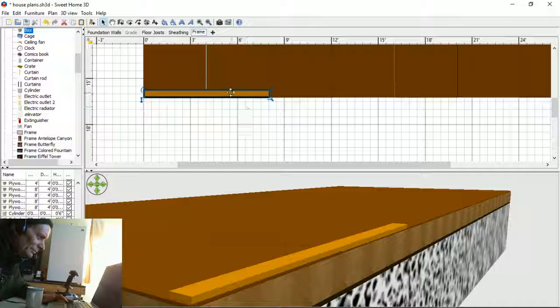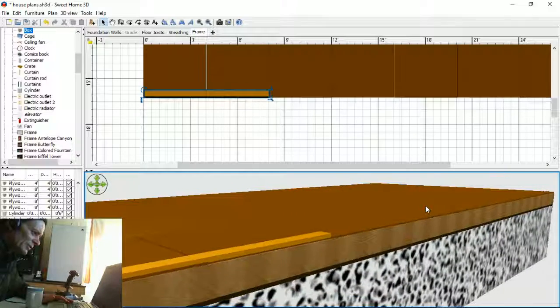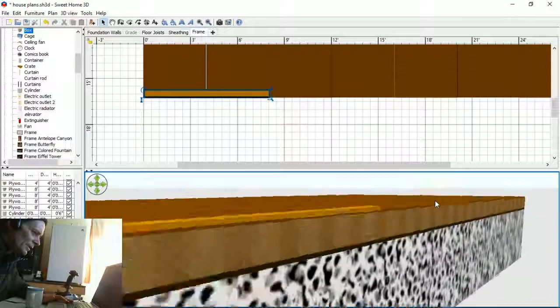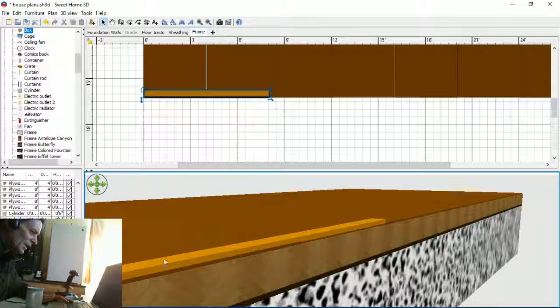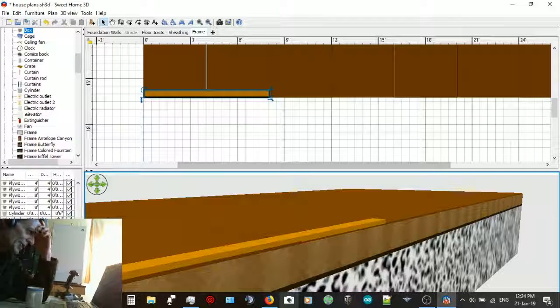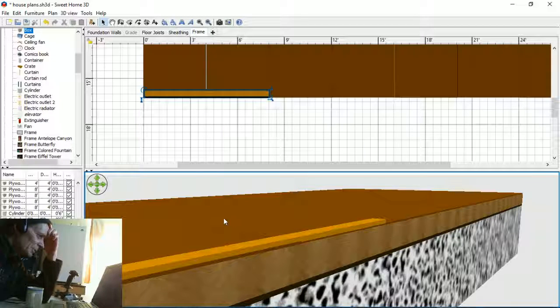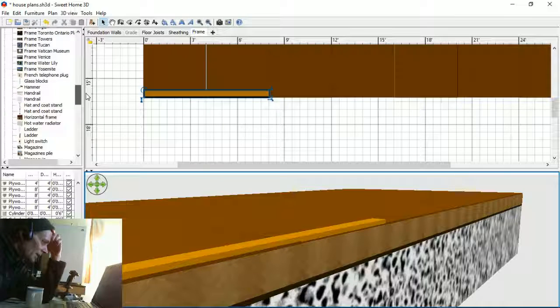So that's there now. That's a 1 by 5 by 5 by 5 by 16-foot base plate. Now I'm going to run a few of these all the way down, but I'm going to start with one section of the wall. So those are all nailed into place. Now I'm going to need some studs. But before I have those studs, let's build one stud first, and then I'm going to go take a coffee break.